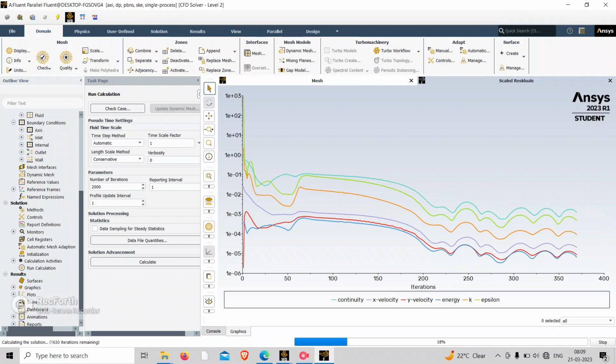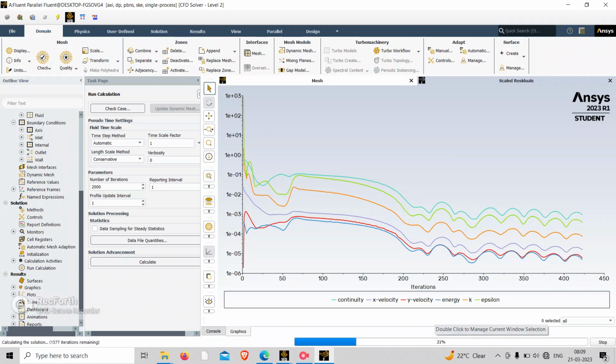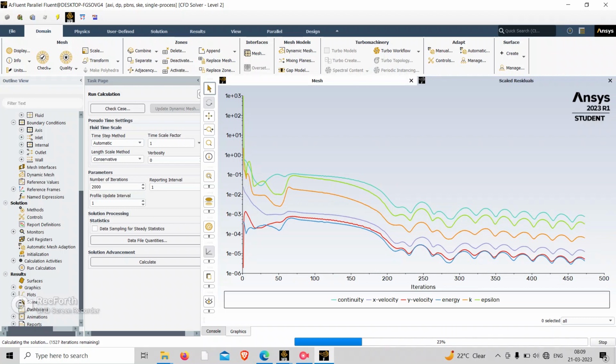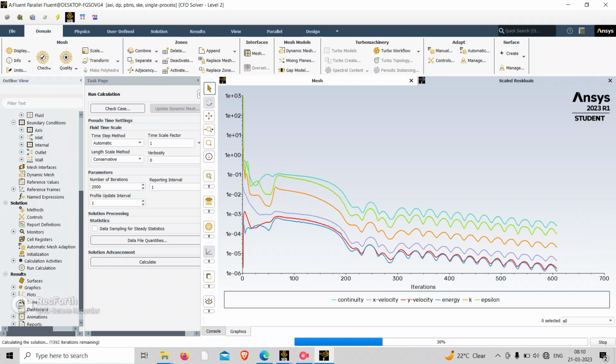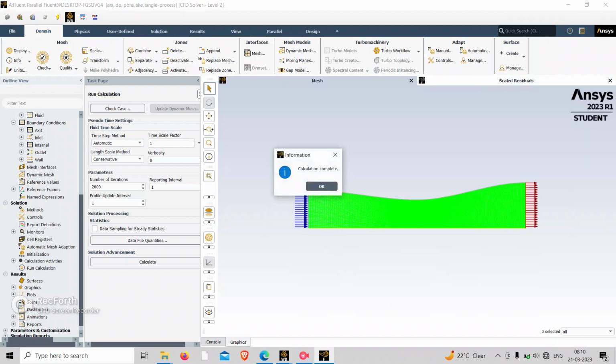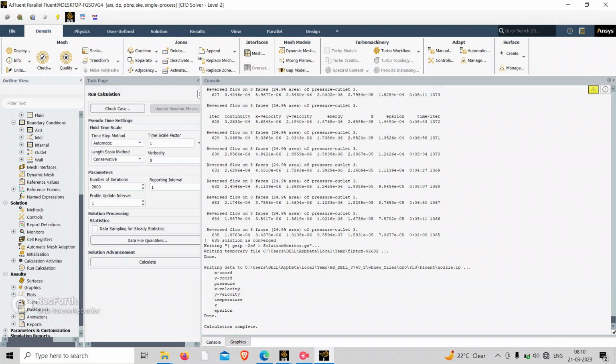So both things are going in a good way. Okay, so our solution is converged, and the number of iterations is about 635.